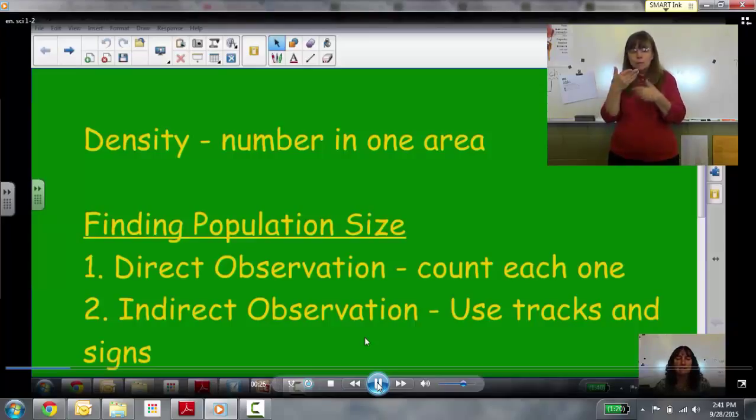So there's a few different ways scientists use to find the populations of wild animals. One of those is direct observation, which means just that. You count every single animal, which would be a pretty big job if you had to do that for all the animals in the world. So that's one that they just use for smaller populations of animals. Then there's indirect observation, and this is where they use tracks and signs like their nests or dens, the food sources, like if bears scratch on trees, things like that, that show that there's been a bear that has gone by that area.